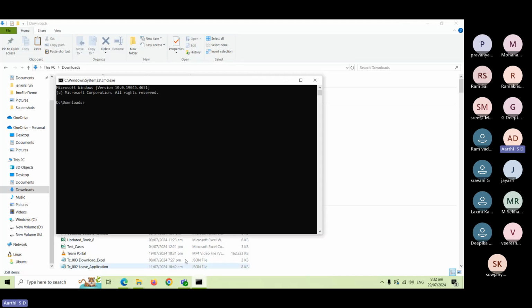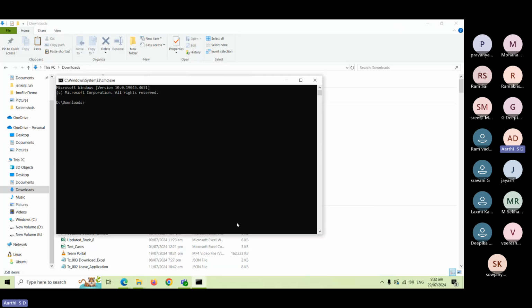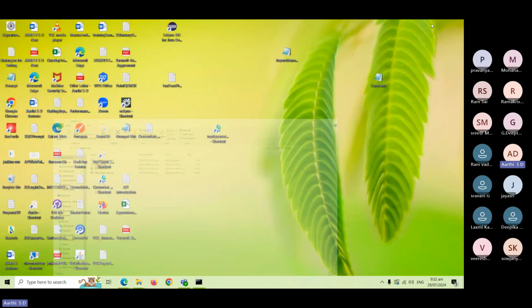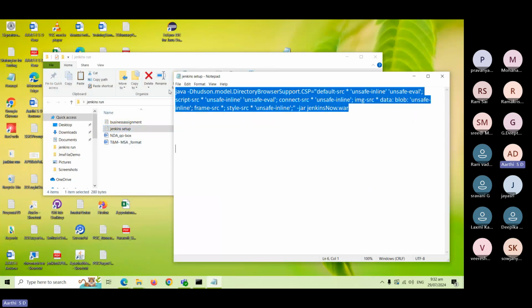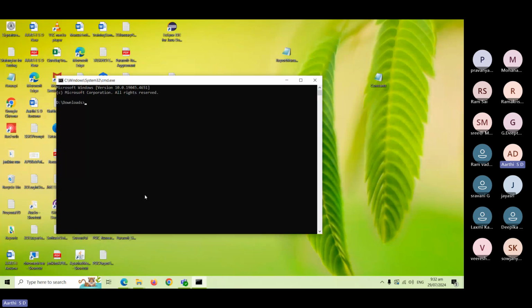Now actually the command is java -jar jenkins.war. But as of now, I will use another command, which you please don't go for. I'll explain that later, because I'm having all my code in this only. So I'm using this command.